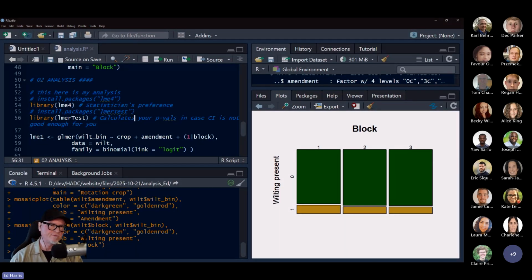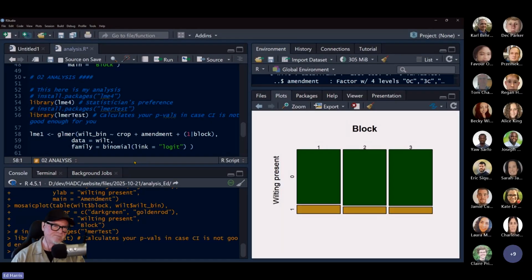If you have listened to the times we've used this over the years, you'll remember possibly that lme4 is made by statisticians for statisticians, and it doesn't give you p-values by default because a statistician doesn't need any stinking p-values. What we need is a confidence interval around your estimated effect. So because most of the people here are not statisticians, I've included the gentler version of this, lmerTest, which gives you your p-values back.